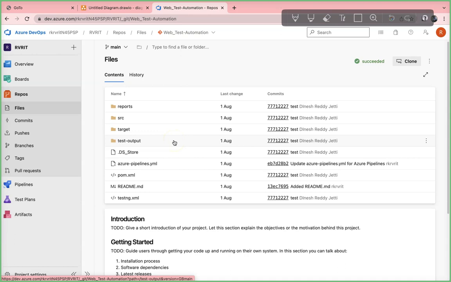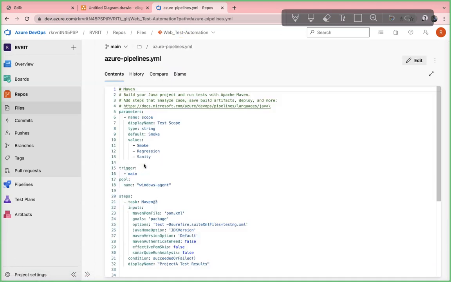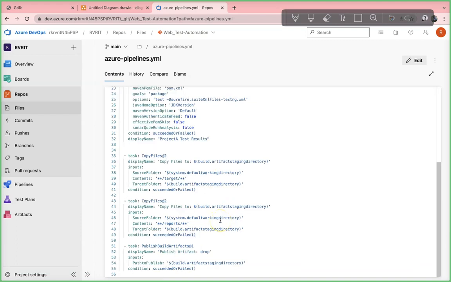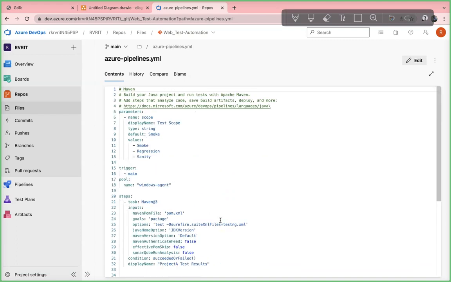Okay, as part of our first step, what exactly I'm going to do here is explain the project YAML. Okay, how exactly the CI/CD YAML works. That is what I just placed here, and the same thing we are going to understand. Okay, right. So first and foremost, you are defining the parameters. What are all the parameters you define?